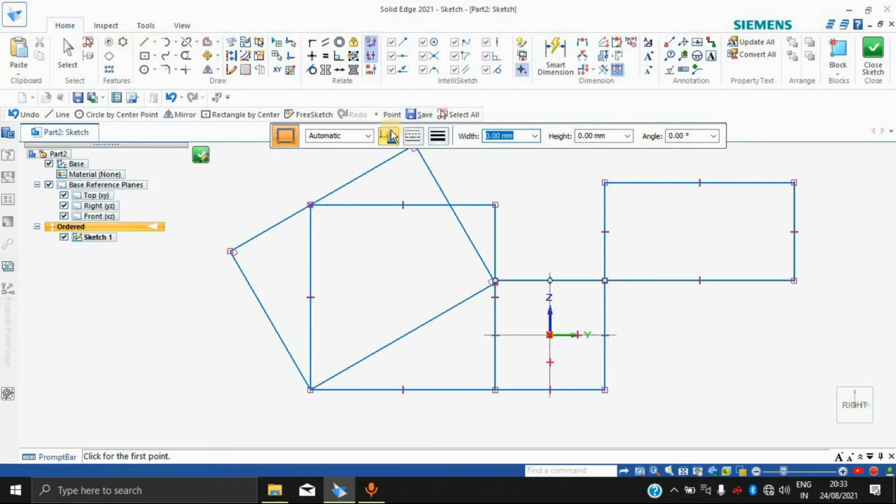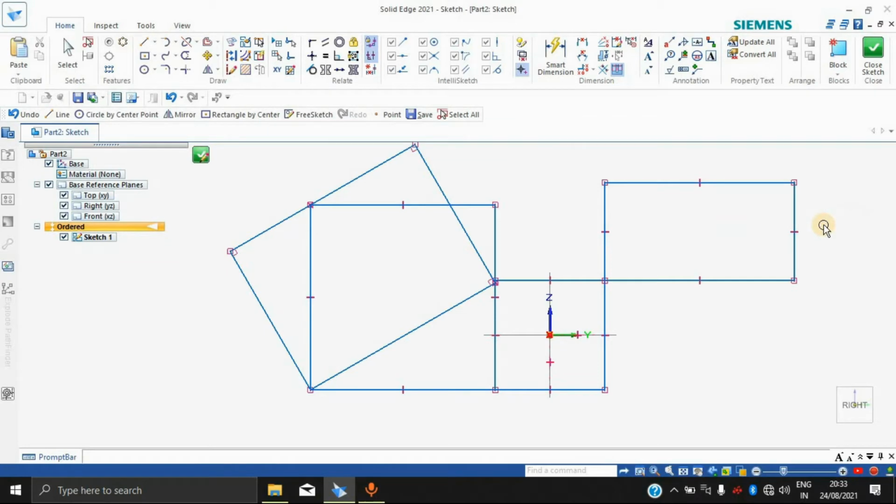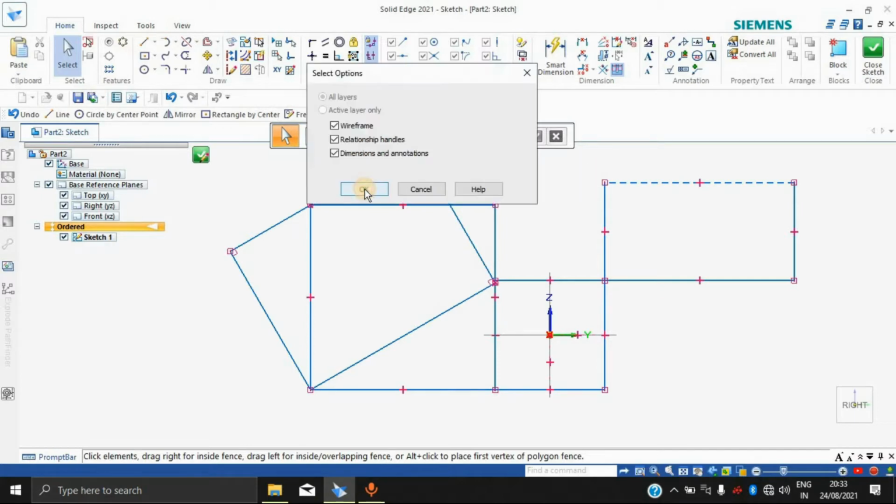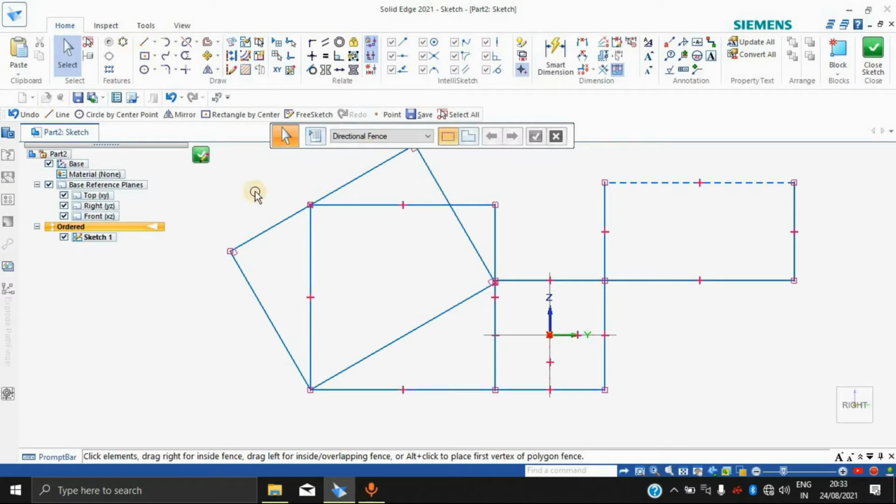You can select what parameters you want, what line color you want. If you want to make it for construction, you can select this construction. Like if I want this triangle or this, first, double click on this line over here. See, now if I want it to be a dotted line, it's a dotted line. Very simple. Select options are also there, so you can click on the select options, which we'll learn later.